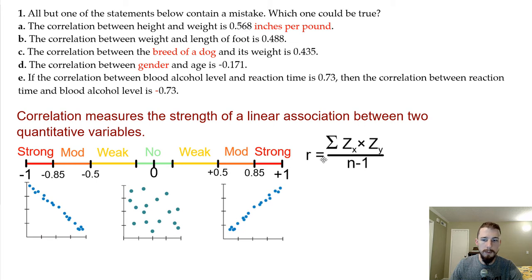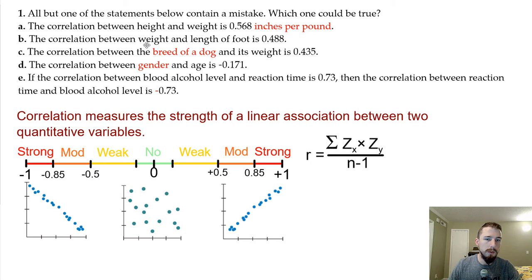The issue with this one, highlighted in red, is the fact that correlation is unitless. It's based on z-scores, which are divided by standard deviations, so they no longer have their units associated with them. That's what allows us to compare apples to oranges, like z-scores from male athletes to female athletes, to see who's the best overall tennis athlete or something like that.